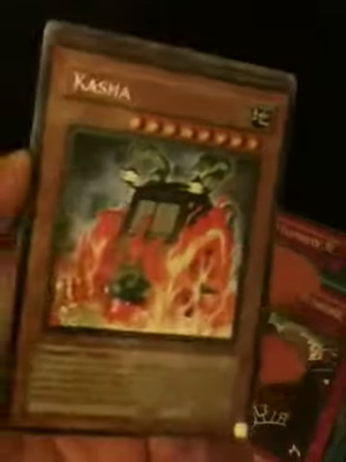Battle of the Elements. Sword of Sparkles. One of the Sword. Oh, Kasha. Secret Rare. Nice. Core Reinforcement. Shiny Black Sea, Sunny Pixie, Core Blaster, and Advanced Draw.